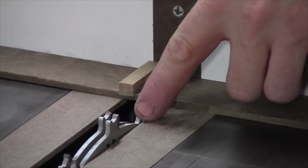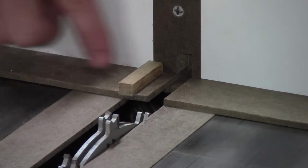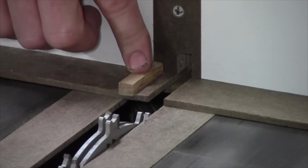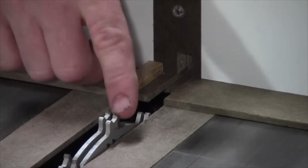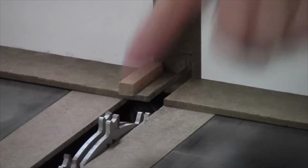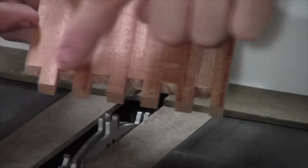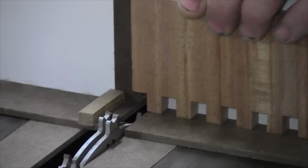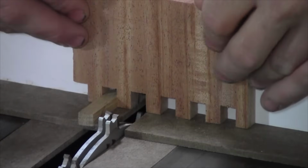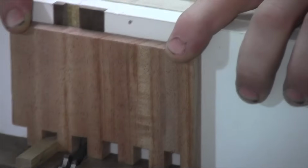Once the blade height is set, the next thing we want to do is make sure we're using the appropriate key. Now, for this jig, the keys are interchangeable. I can go from 1/4 of an inch to 3/4 of an inch, depending on the spacing I require for my project. Now, the key's thickness corresponds with the thickness of your dado stack. 3/8 of an inch dado stack, 3/8 of an inch key, 3/8 of an inch spacing between our fingers. What the key is used for is after each cut, our workpiece can lock on to that key, ensuring that our next cut is properly placed.